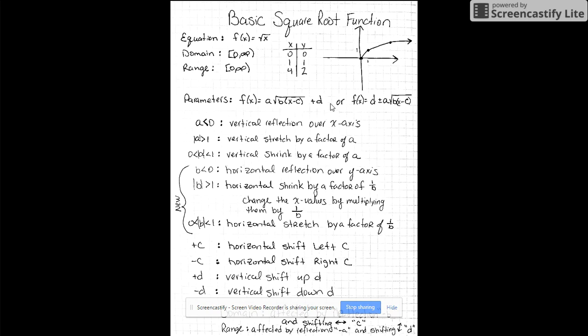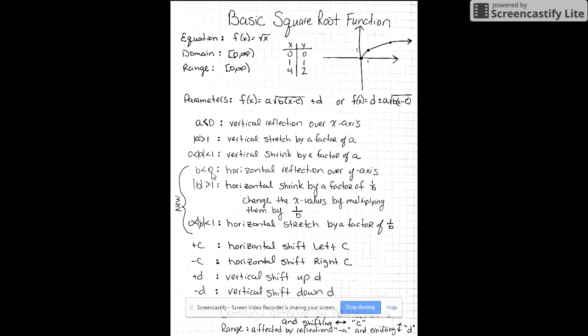Also notice that a lot of times, because of the confusion about does this number go underneath the square root or not, they often put D in front up here of A. Okay, so that's why I've written it like this, because you'll see a lot of times they'll stick D in the front just because they don't like sticking a number behind a square root. Okay, so A, C, and D are all the same. That's just a review. Everything that we did in transformation so far, we've done A, C, and D.